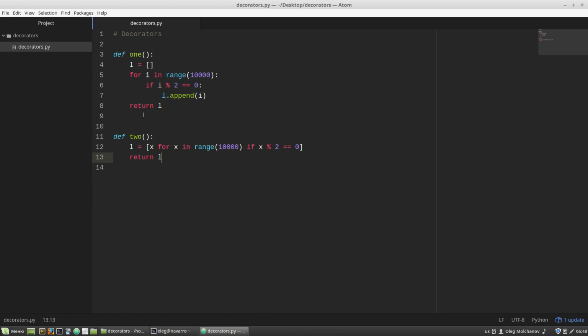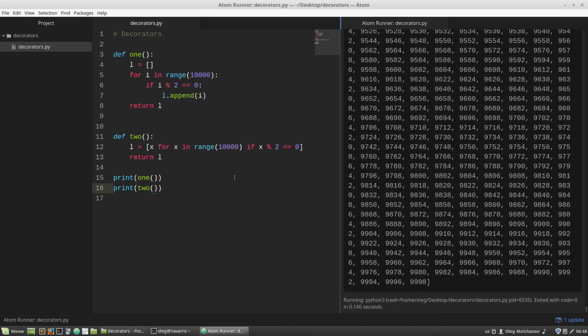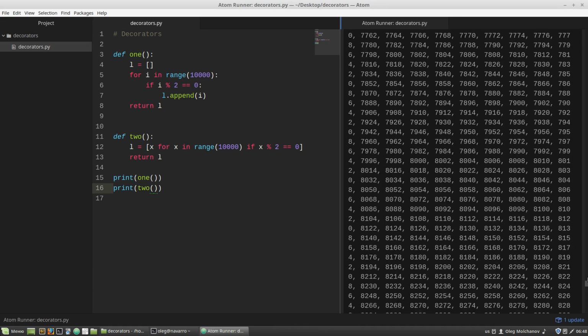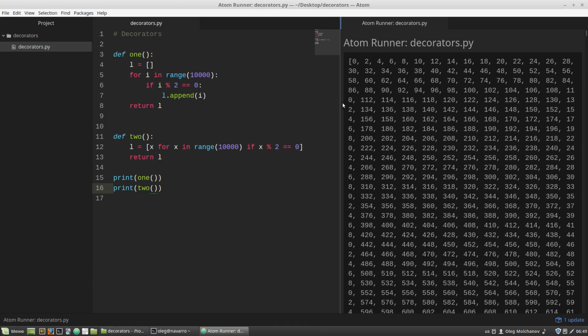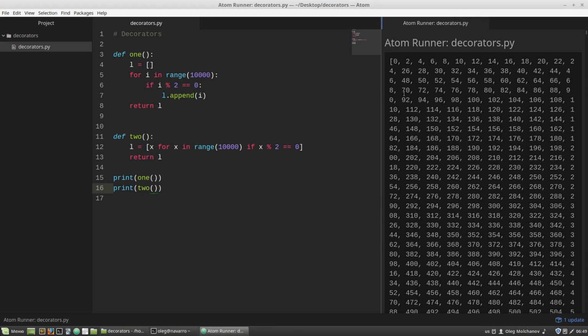These functions work and we can check it. Print f1, print f2. I run the script. Two lists with even numbers from 0 to 10,000 here.